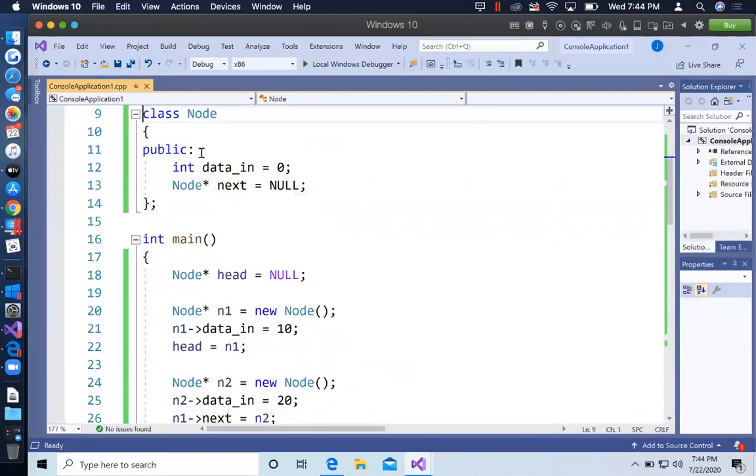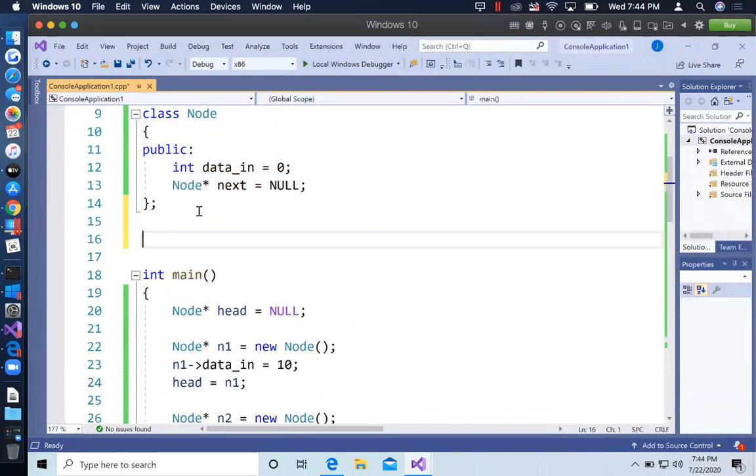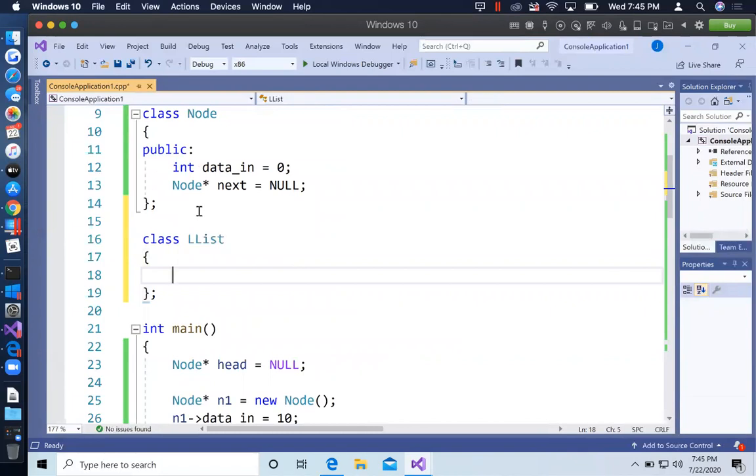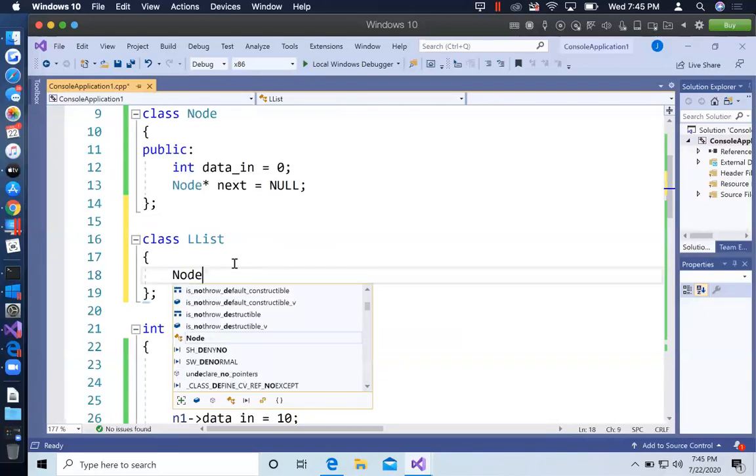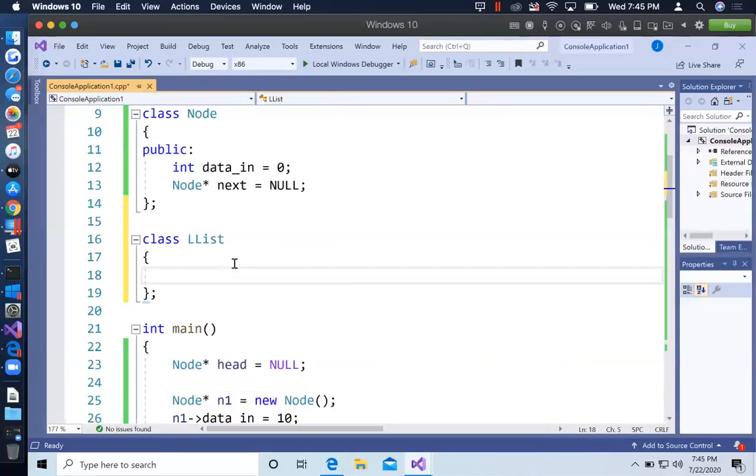if we were awesome, we'd put this in a file called node.h. I'm not going to bother, right? So this class is going to be called LList, right? And LList needs a head, right? Just like that. It doesn't need it to be public though, because main really shouldn't be able to monkey around with the internals of LList. So we're going to leave this private. If you don't put an access word like public or private, it stays private. However, there's nothing wrong with putting the word private there anyways, right?